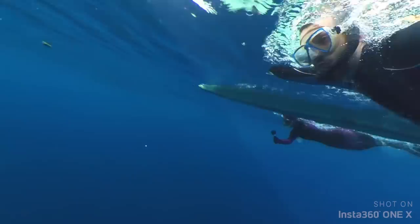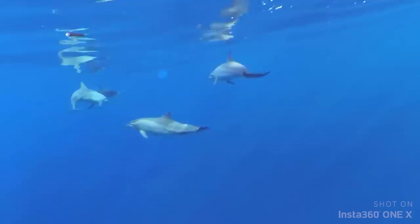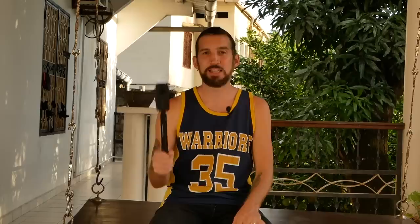We woke up this morning and went into the sea holding the sides of a motorboat, flying into a pod of dolphins, and we became one with the pod. It was probably one of the best moments — definitely one of the best moments of my life. It was incredible. We had spinner dolphins above, below, side to side, everywhere, and this camera really shone through for us. We brought six cameras on this trip, including other underwater cameras, and we've been swimming with these dolphins for two days. The first day we tried two different cameras, and it was an easy decision the second day to take two Insta360s.